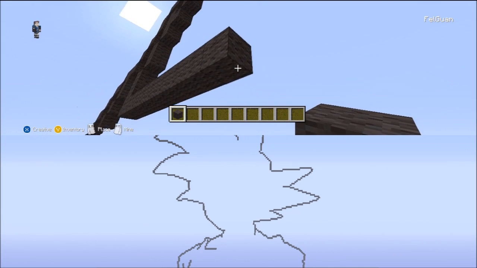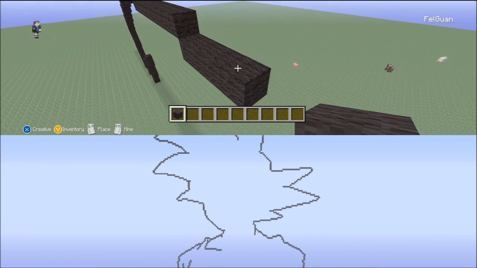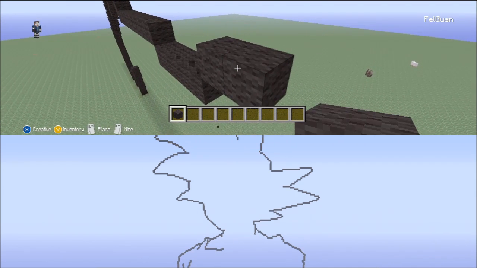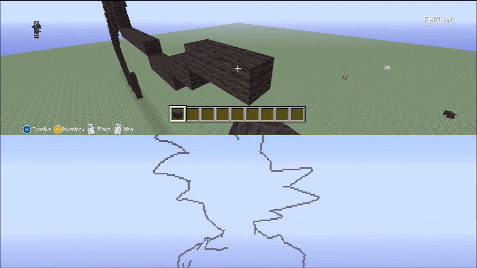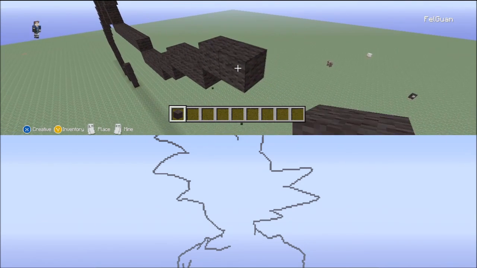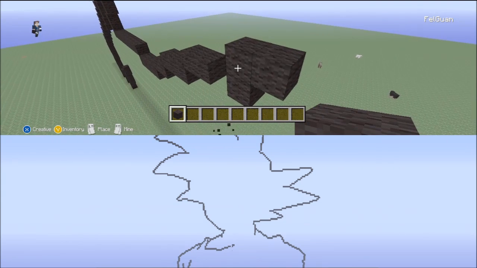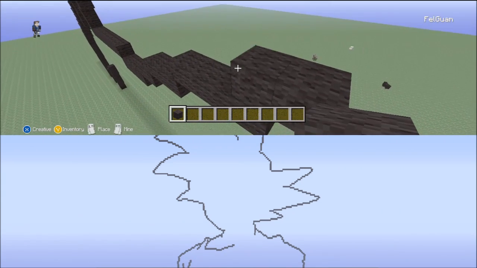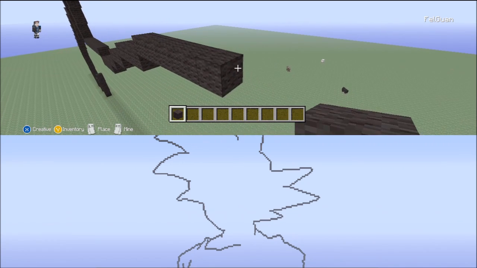And we'll go 4 across. 1, 2, 3, 4. And 2 across. 1, 2. 3 across. 1, 2, 3. 4 across. 1, 2, 3, 4. And 7 across. Whoops. 1, 2, 3, 4, 5, 6, 7.